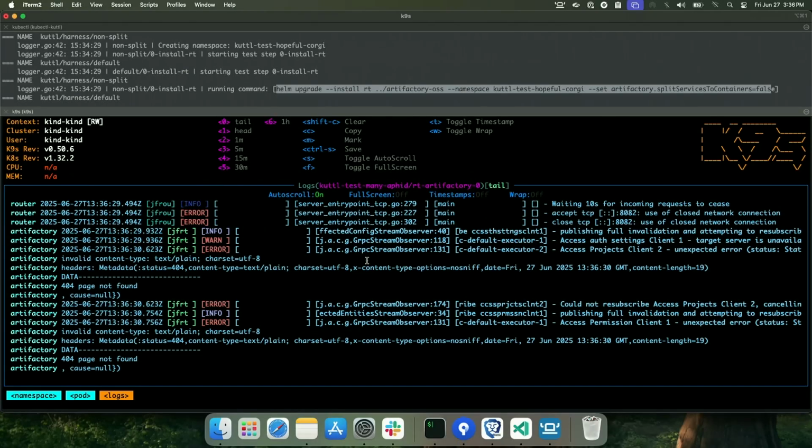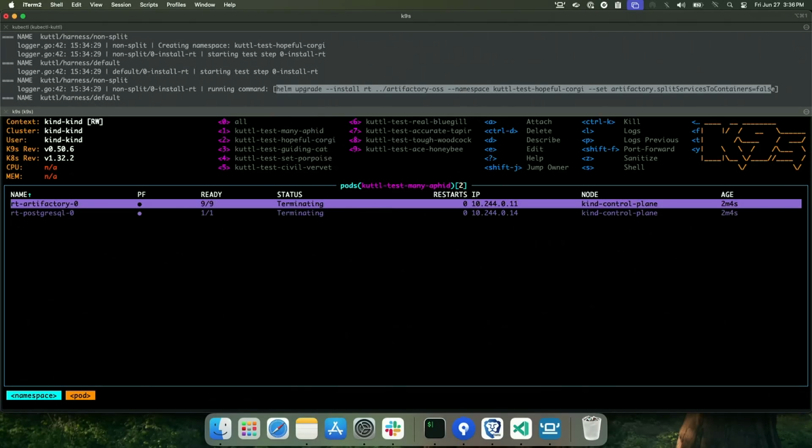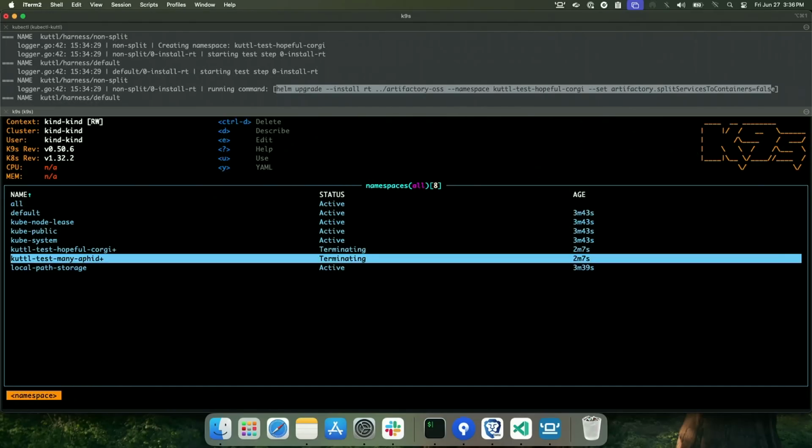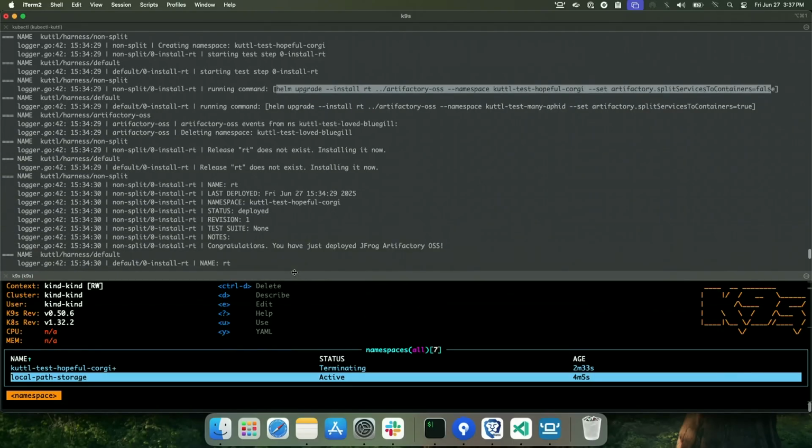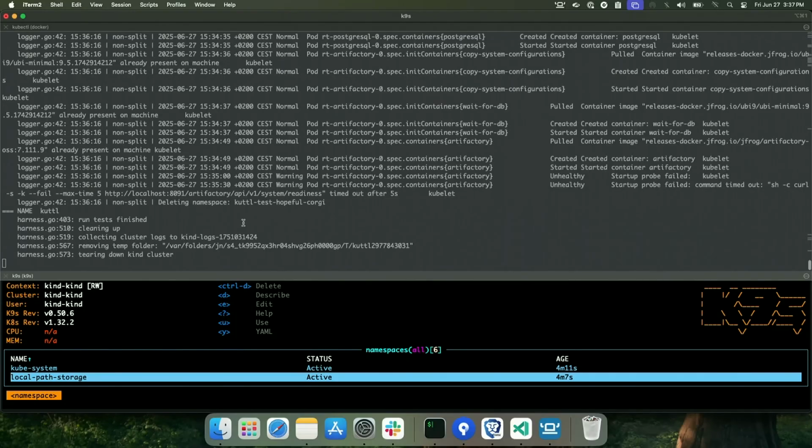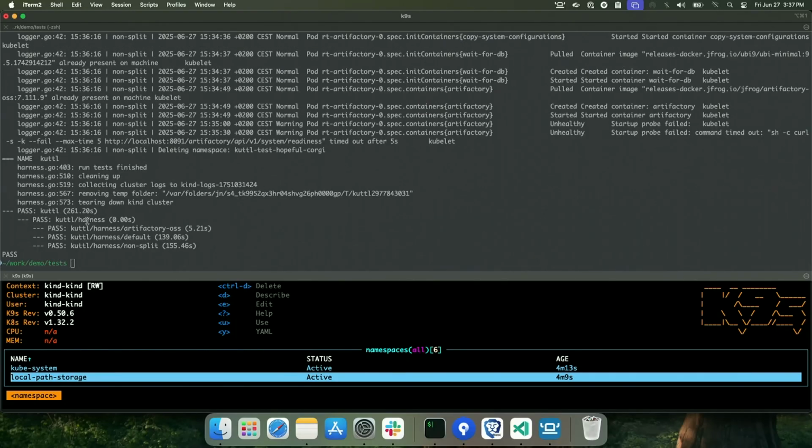So you can see here, the namespaces are getting terminated after the tests were successfully run. You can see both the namespaces that we had were terminating, and Kuttl also provides a way to get the report of what successful tests were run. Okay, so you can hook up to your CI/CD solutions to say which tests ran successfully, which tests did not pass. Okay. So you can see here, it is deleting the namespaces. It is clearing the entire local kind cluster as well.